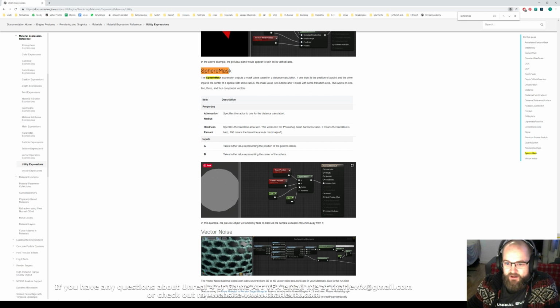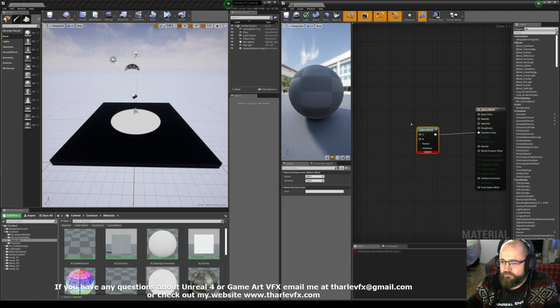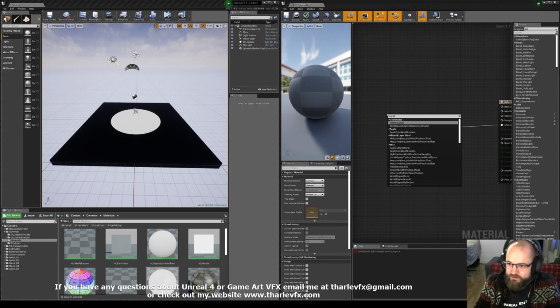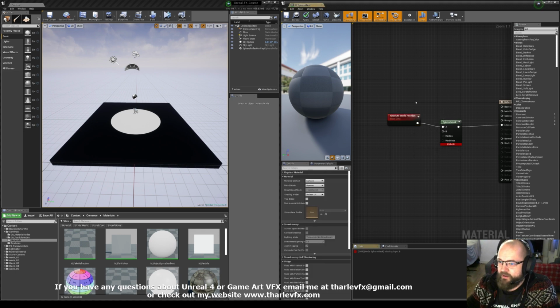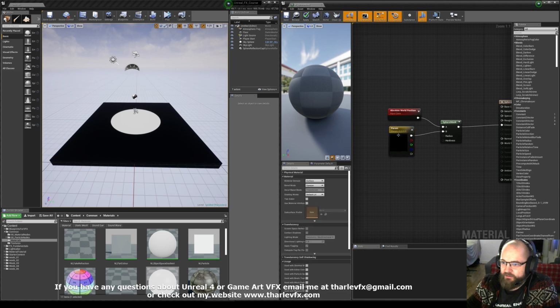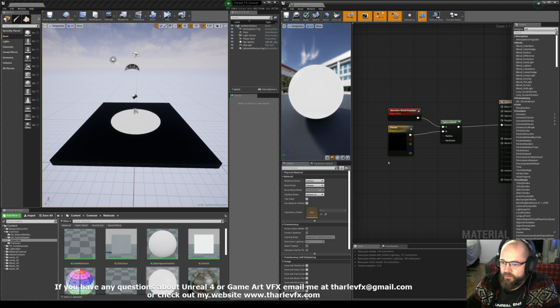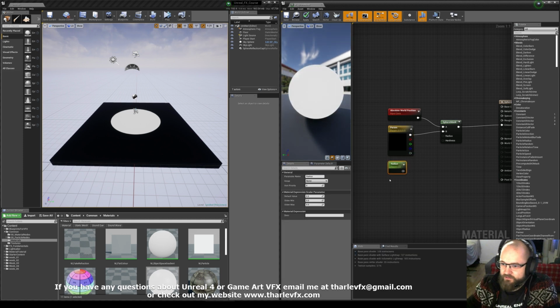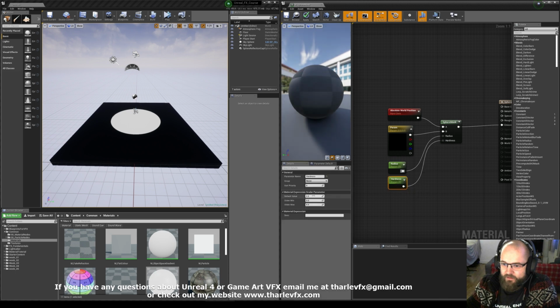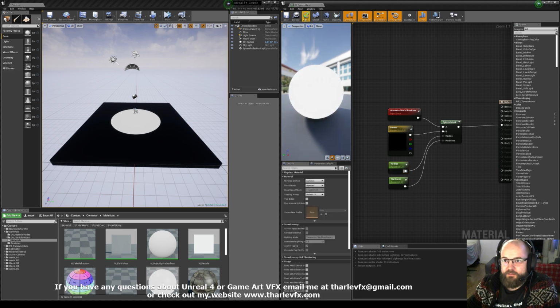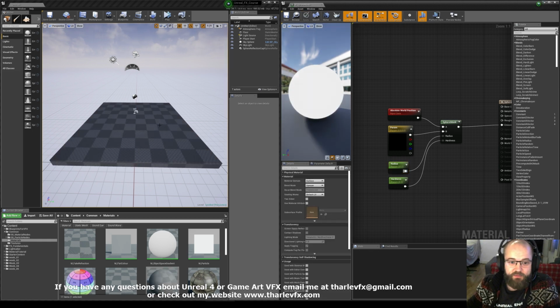And then we get a radius and a hardness, so the size of the sphere, and then a hardness, like a fall off. So in this case, I'm just going to use the world position as my input A, so that's the thing I'm going to be checking, the pixel being rendered. I'm just going to create a simple vector parameter. In this case, we're going to leave that at 0. And then we'll have a radius and hardness. I'm just going to put these guys in, set up some defaults, and let's say 512. I've already got it applied to this plane, or this box.